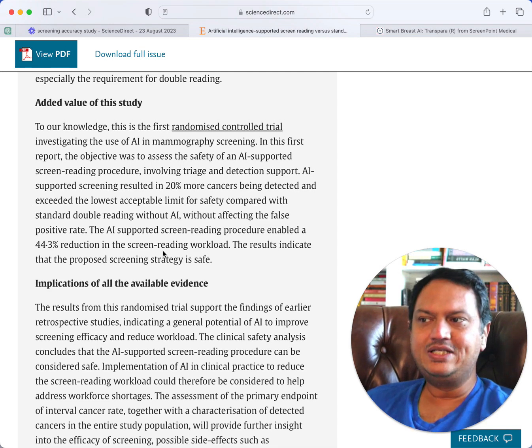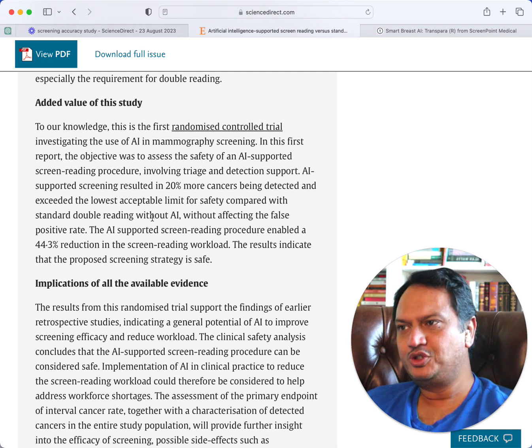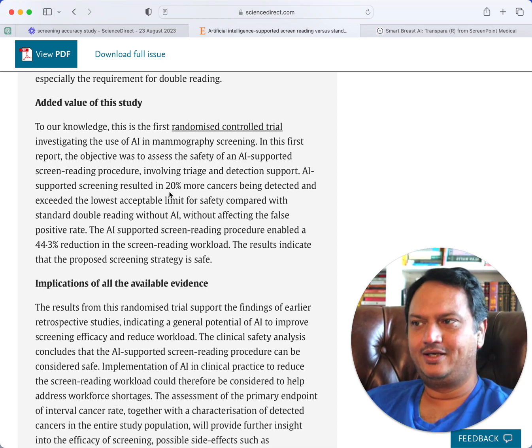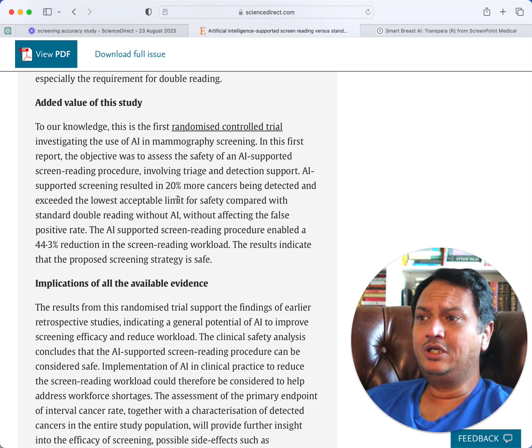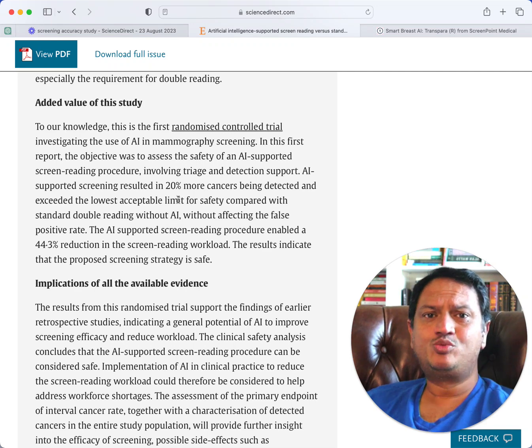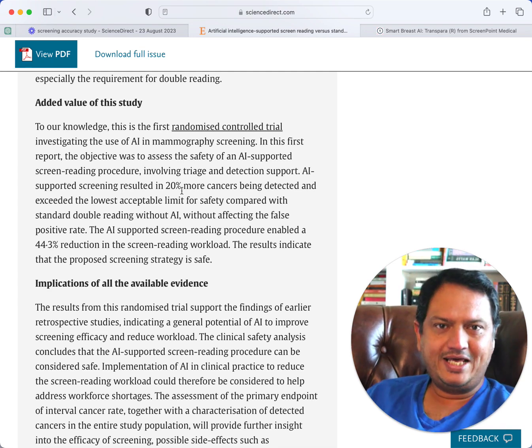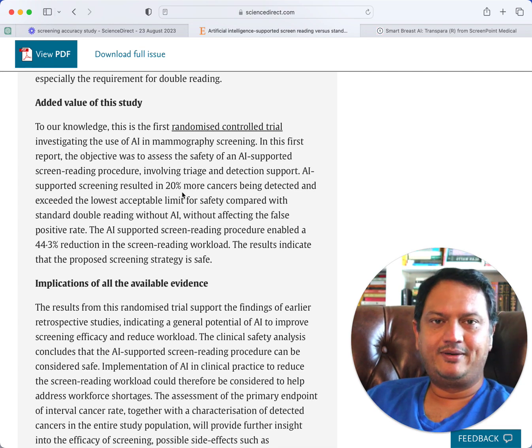But that's my point here, that what this paper really shows is that in a large public screening, if you use AI, you could reduce the burden on the radiologist and make his or her job and life a little easier. Now, the number of cancers detected is very small. So, although there is a trend for a higher number in the group with AI on cancer detection, we cannot rely on that information to say AI is better at picking up cancer, just because the numbers are too small. It did not reach statistical significance. Also, there was a trend.